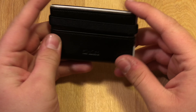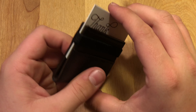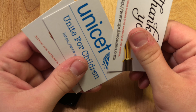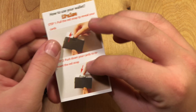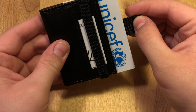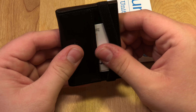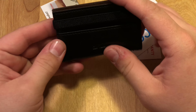You take your cards, get them all together, and load them in there. You slide them in like this — it can hold 12 cards so this is nothing for it. You just pull this little tab and that pulls your cards out, super easy. If you're trying to find a specific card, you find it and pull it out — it's that simple. If you need to pull all your cards out, you pull them out, find your card, hand it over, and put the others back. Cards or cash can fit up in the front pocket — you fold the cash in half and the elastic band holds it nice and tight. This thing stays super thin even with 12 cards in it. They have their branding on the front, and that's really all there is to it — a pull tab, an elastic band, and some leather.